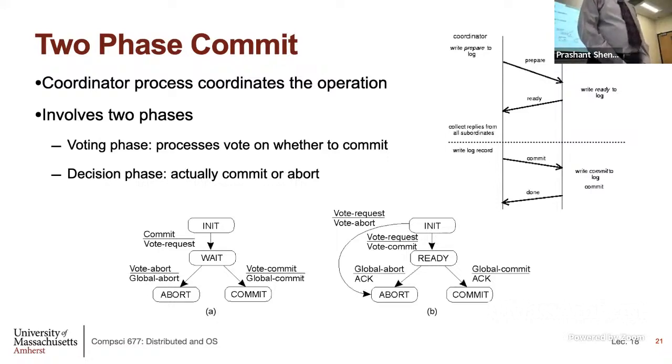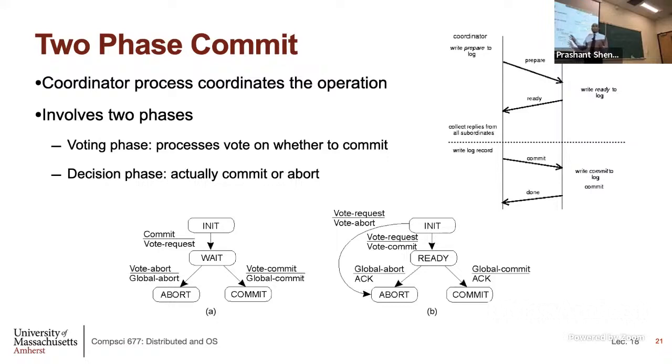You could say, why not just ask all the other processes what they voted for and then decide what to do, which is the same as saying maybe you elect another coordinator. But you can't actually do that, because the coordinator is also a process that voted. You don't know what it voted for this operation. If you don't know what it voted, you can't make a unilateral decision without that coordinator's vote as well. In that case, the coordinator is voting for itself, but doesn't send the vote request. So if the coordinator crashes, there are only a few things you can do.